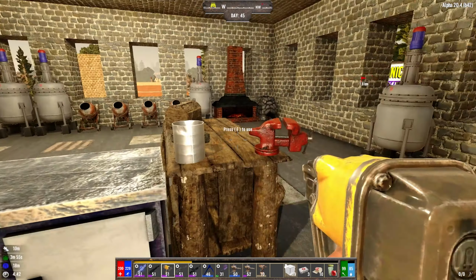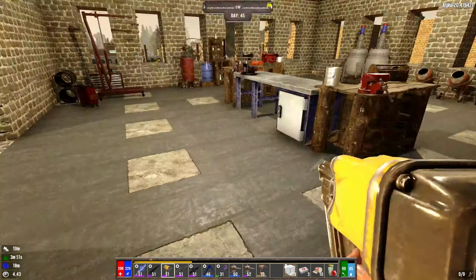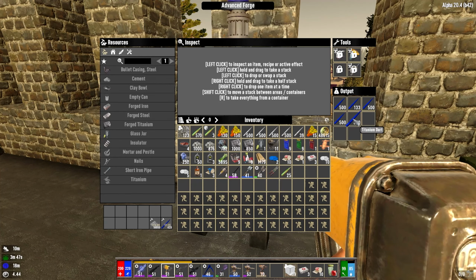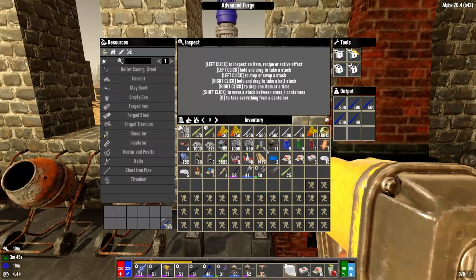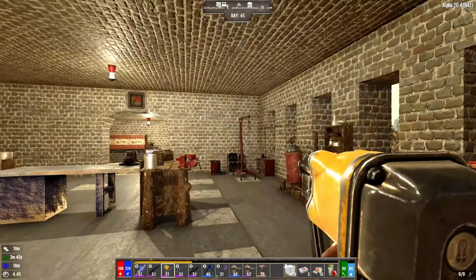Anyway, Horde base. So if you remember last time, we managed to get a butt ton of titanium and they're all crafting away. And as you can see, I've already started crafting the titanium darts here. Got some bullet casings here and we have some cement here.